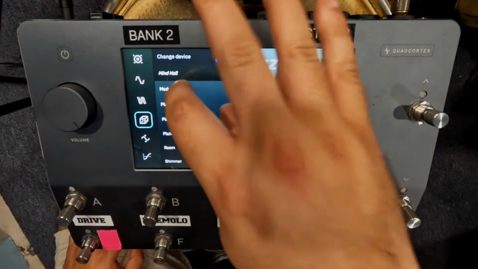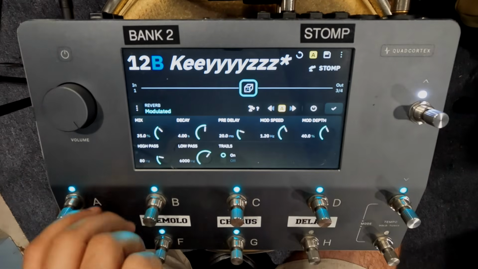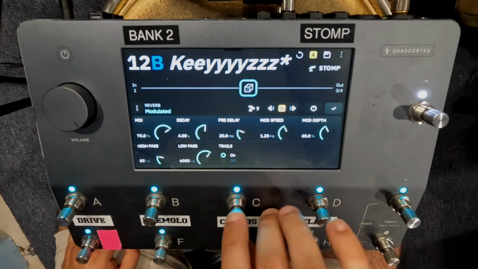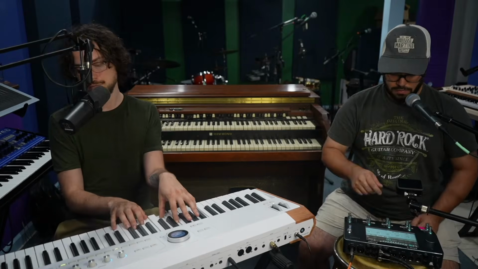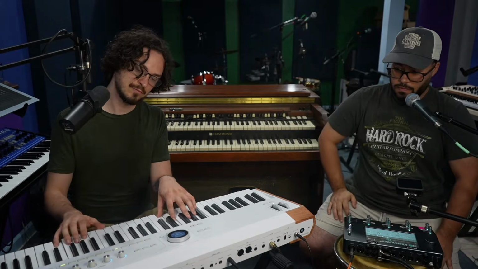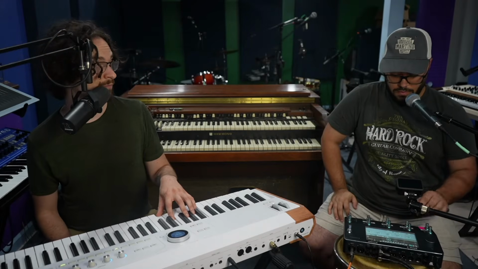We can try modulated. I like that a lot.